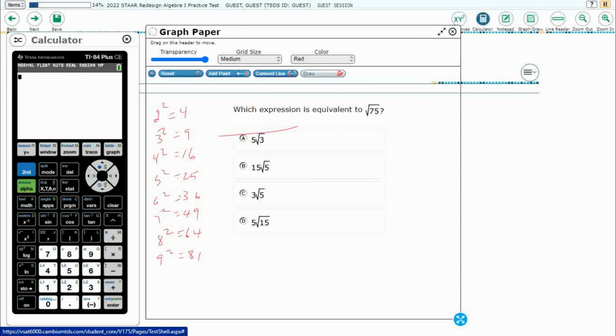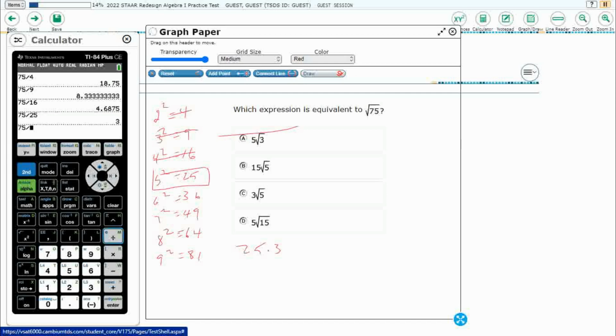Alright, so we're going to just take our 75, and we're going to just start dividing it by each of these to see. No, it's not that one. And so 75 divided by 9. We'll guess and check, no, it's not going to be 16. We're looking for an even answer. 75 divided by 25. Okay. So that works. So 25 times 3, that makes 75. All right, should have remembered that.